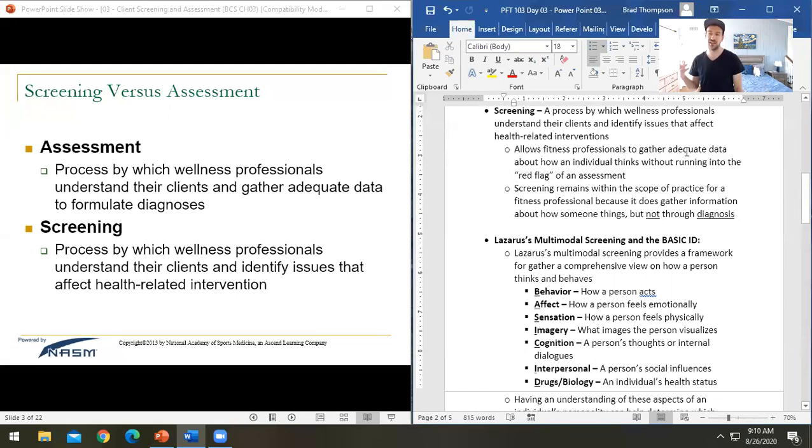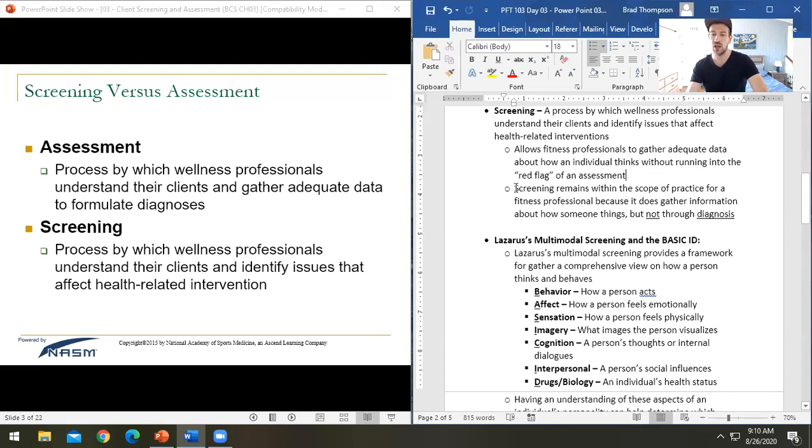Screening, by simply asking a questionnaire rather than probing for hours at a time, we are going to learn just a little bit about our clients and how it relates to exercise without diving into figuring out if they have certain disordered mental faculties, right?